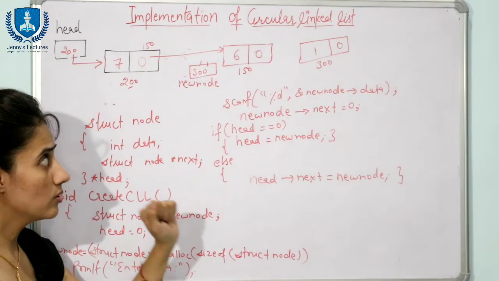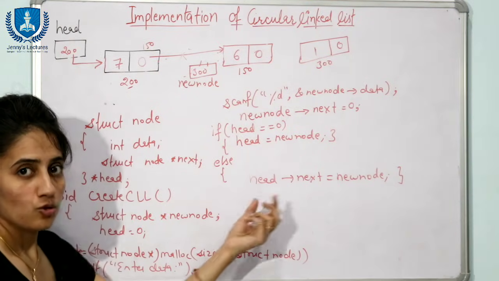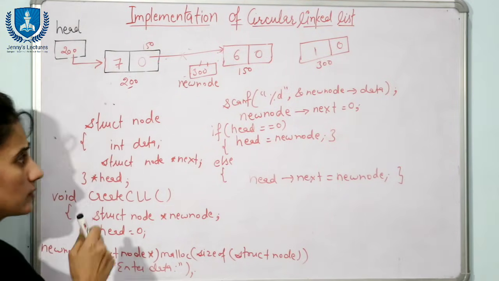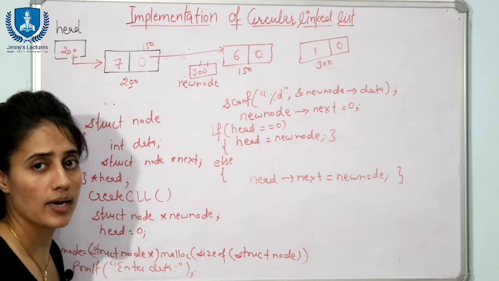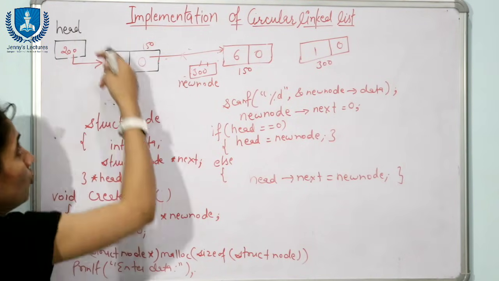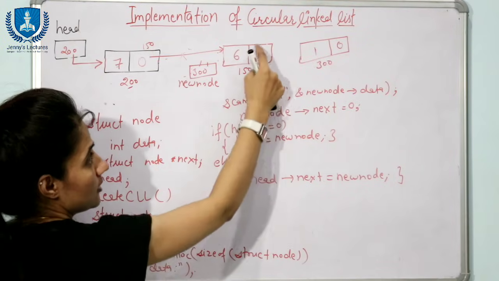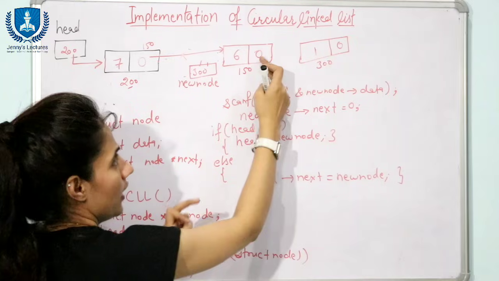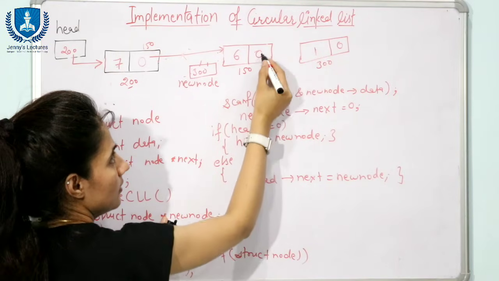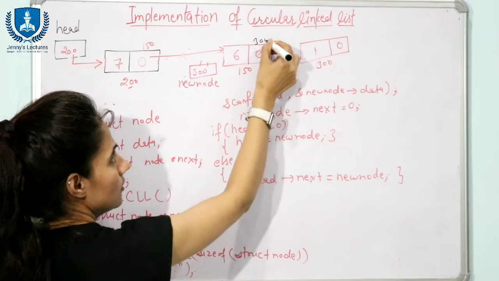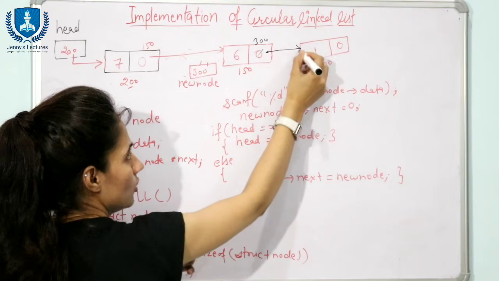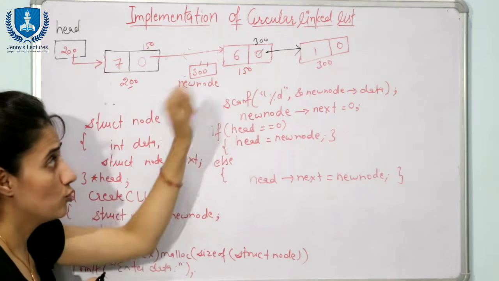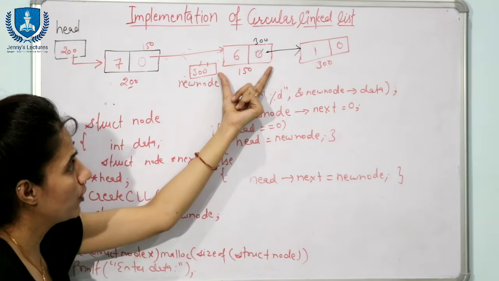So using this logic also you can insert only 2 nodes. So this is not a correct logic. Now here what I will do, see, you have to take another pointer, that is temp, because we cannot move head for accessing. In this case, after inserting 2 nodes, I want to insert this one, so I'll put here, rather than 0, I want to store here 300, so that I can establish a link to this node. But how can I access this part of this node, because we don't have any pointer pointing to this node.